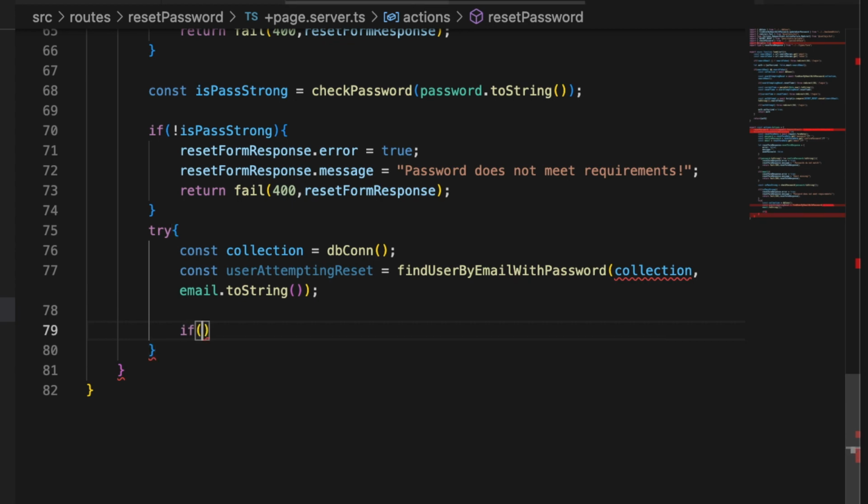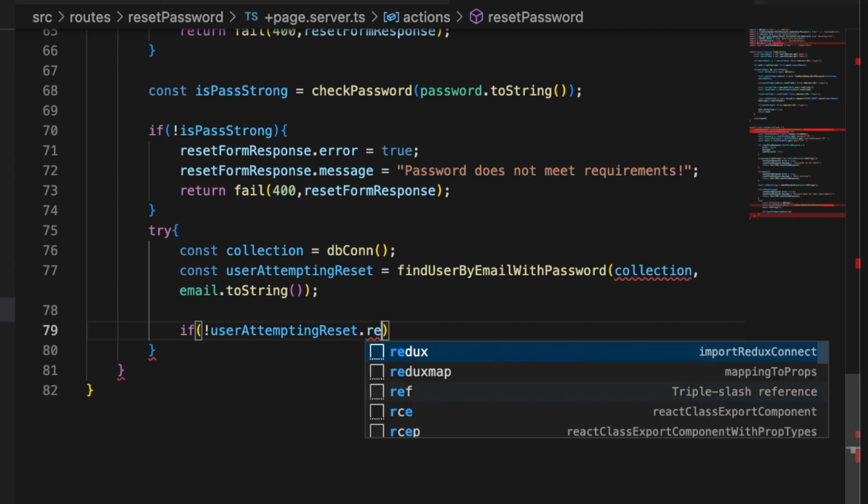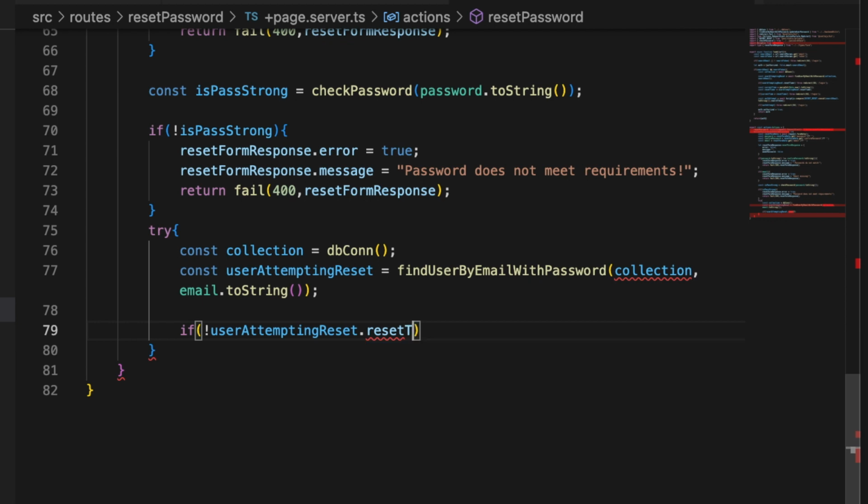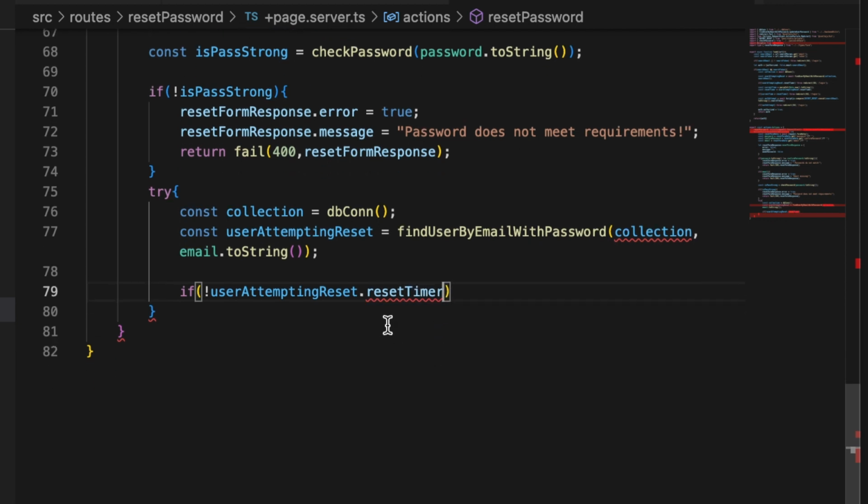So if not user, we want to check that reset timer one last time here. If they sat on this page forever, we're going to kick them off. So if the timer expired while they're sitting here being indecisive, or they opened this page and sat there forever, we want to check the timer one last time.